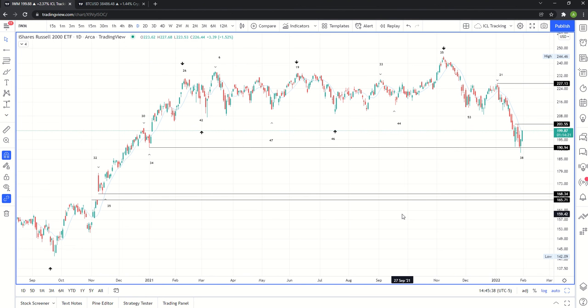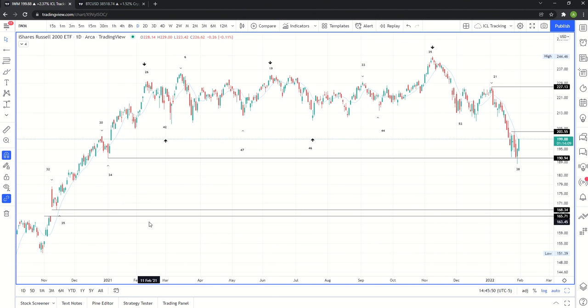And just for frame of reference, we have this huge gap from November 9th, which was the day that the first news about vaccines was released. It was a Monday, so we have a gap on the weekly chart, right? Because we gapped up Monday morning. Actually, a lot of individual stocks have this same gap because the whole market gapped up that morning. And so if things get really nasty as we go into this YCL, very likely that we come down and close this gap. Doesn't mean we have to, not even necessarily the base case, but something to be aware of.